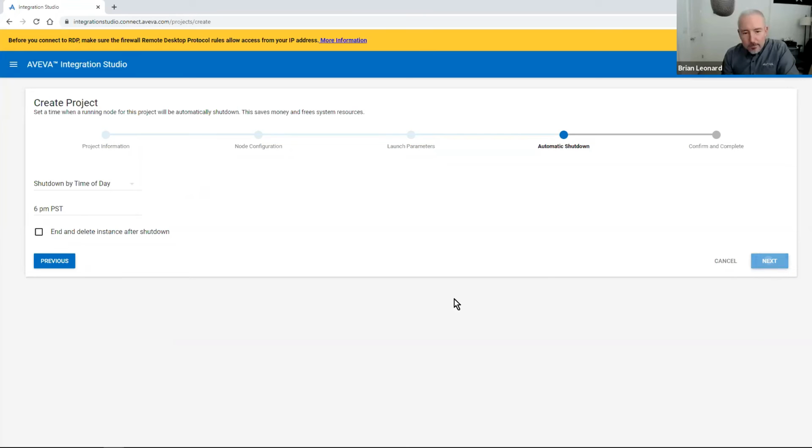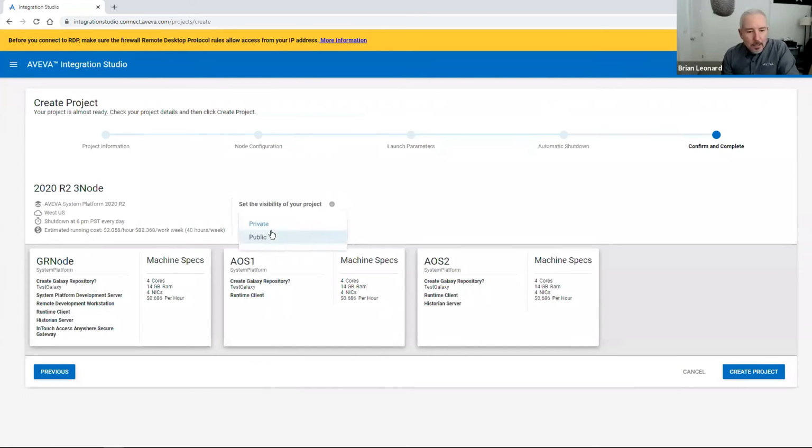And whether or not I want it to be private or public. And this is just within my organization, whether it's going to be nothing outside of my organization will be able to see this even if it's set to public. But in situations where, let's say I've got the SIs, I would set the public, and that would change the owner so that the owner of the application is the SI that I've invited. For now, I'll just make it public.